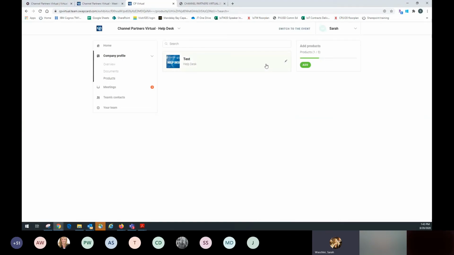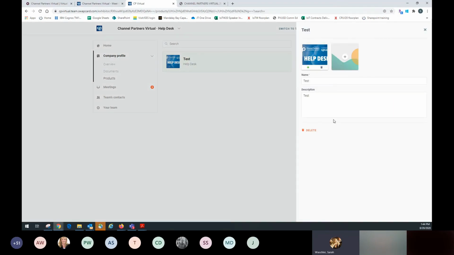And it looks like I need to fix something right here because it's not showing properly. But once you add this product, you'll be able to enter the URL, and you'll be able to add a category that it is assigned to for that product. So I will make sure that gets fixed right away. Any questions on products?